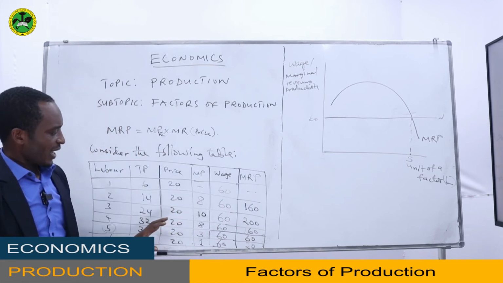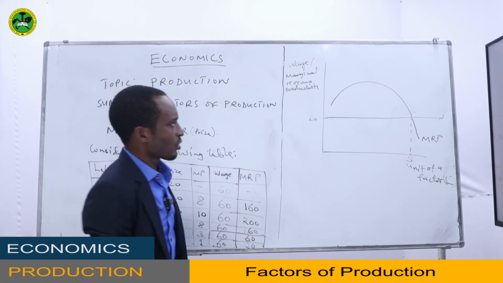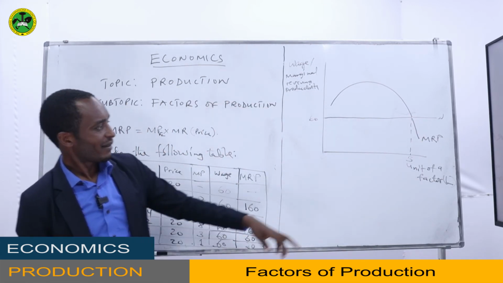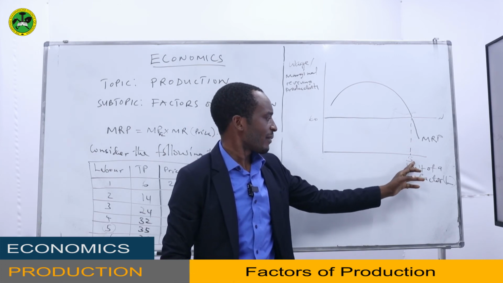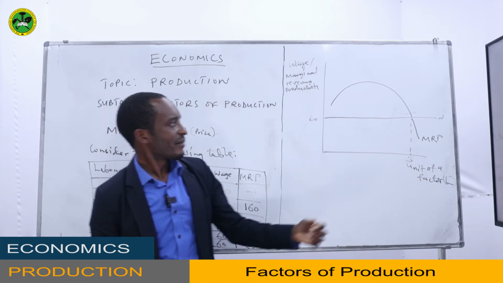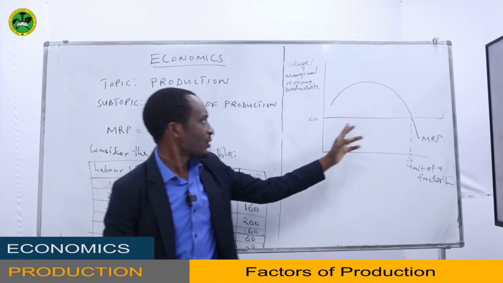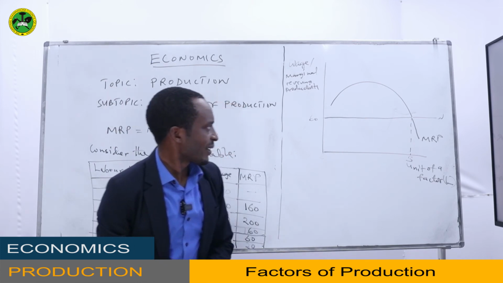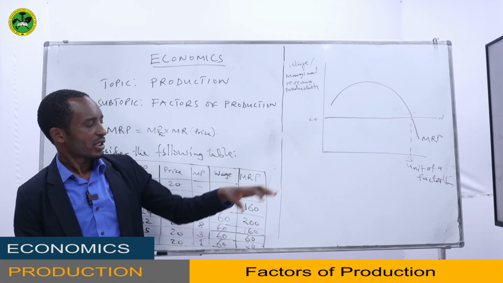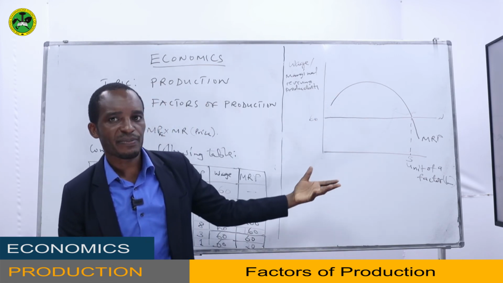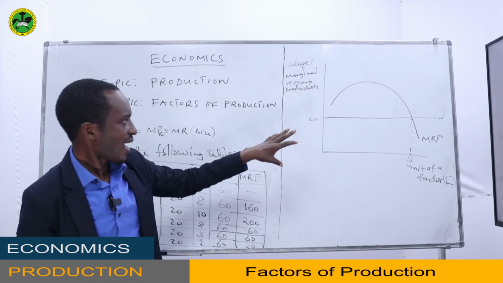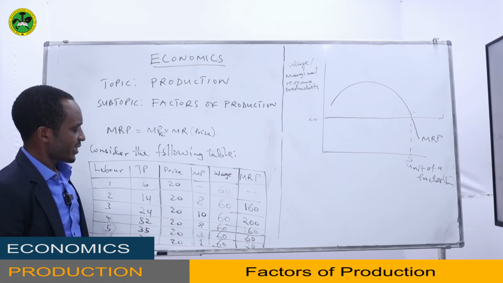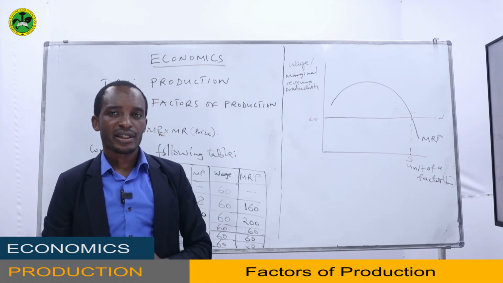So when you show it graphically, this information will be like this. At this point, it means a firm will demand this number of labor since the marginal revenue productivity of labor is equal to the price of the labor. So this is how we can explain our theory by using a graph, and here is the table which shows the analysis of how this theory is working.